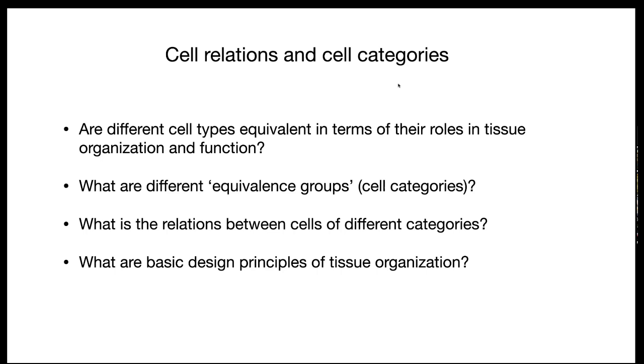And so what I think we need to do is, rather than being obsessed with getting more and more granular data about the identity characteristics, we need to define some categories based on relations. And so we need to ask, what are different cell types equivalent in some ways in terms of their roles in tissue organization? So that would define their relation, right? So if you have a teacher in one school, a teacher in another school, they may teach different subjects, but they're defined by the relation of teacher and student. And if we know that relation, then we can say, okay, there's a category of teacher and there's a category of student. So what are the appropriate relevant categories for cells?